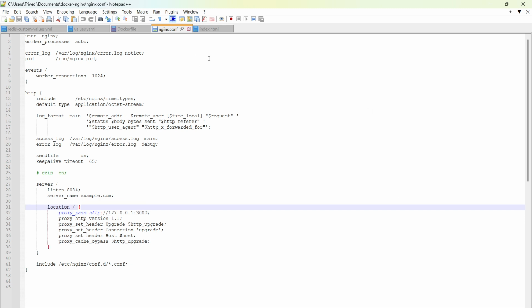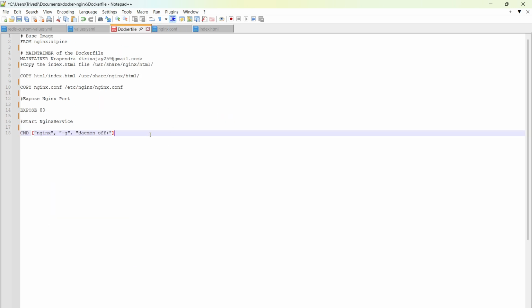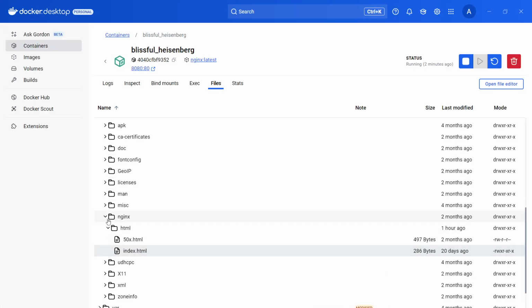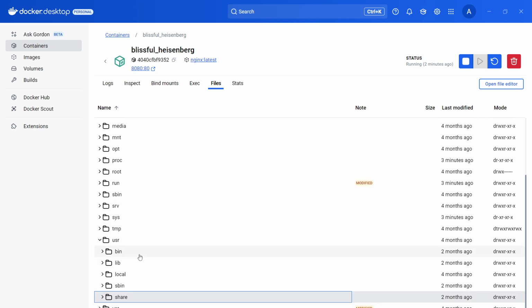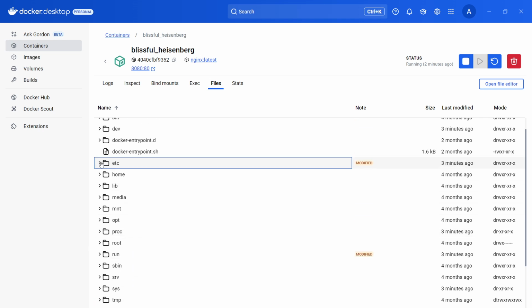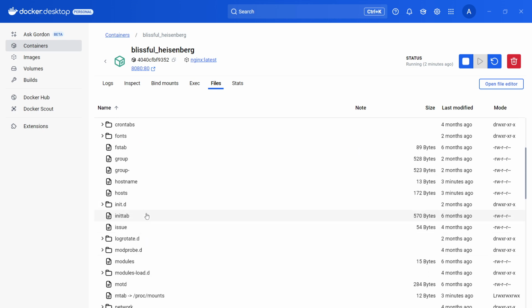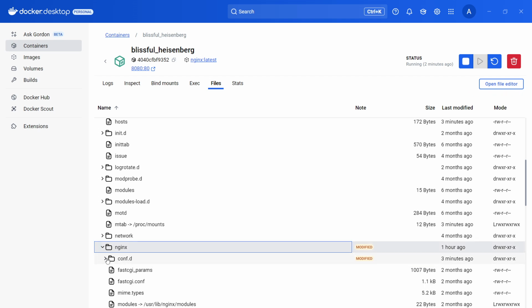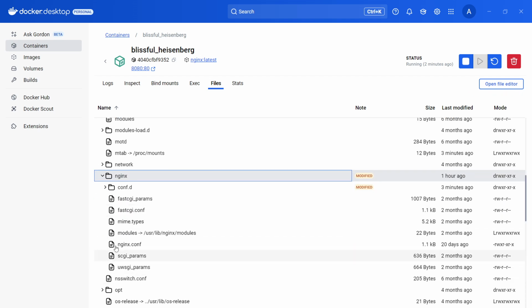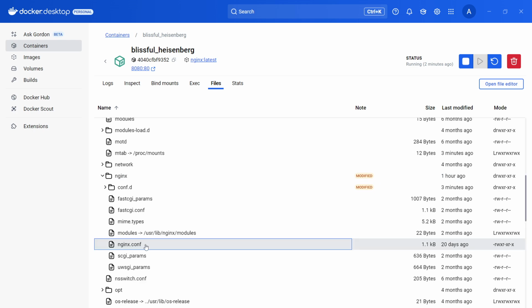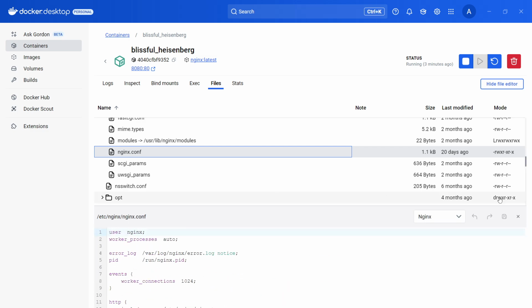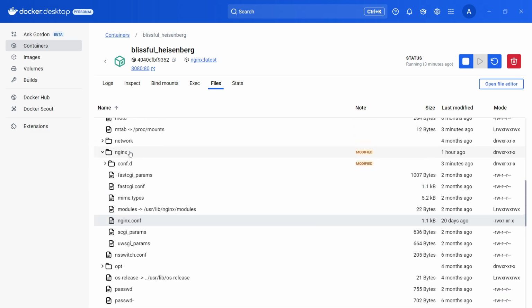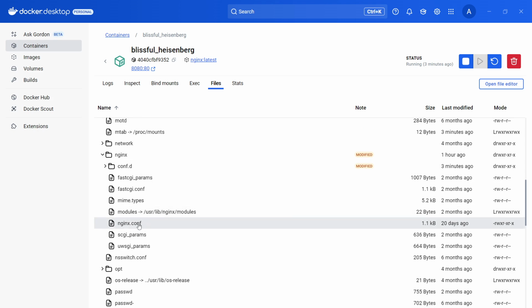But yes, we can see the log file. Let's see where we have the log file. Do we have nginx.conf in etc? That we can see. Yes, here we have a configuration file.